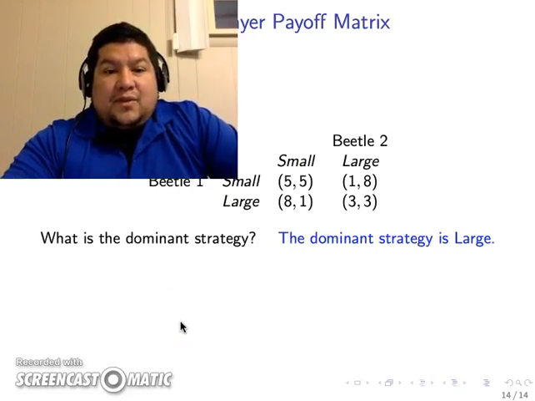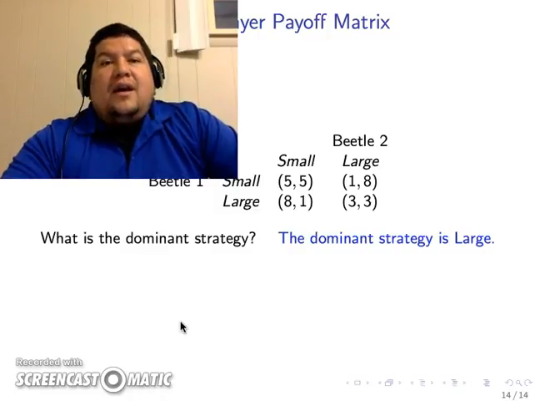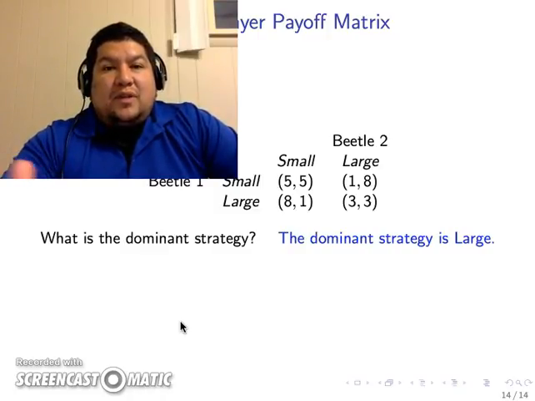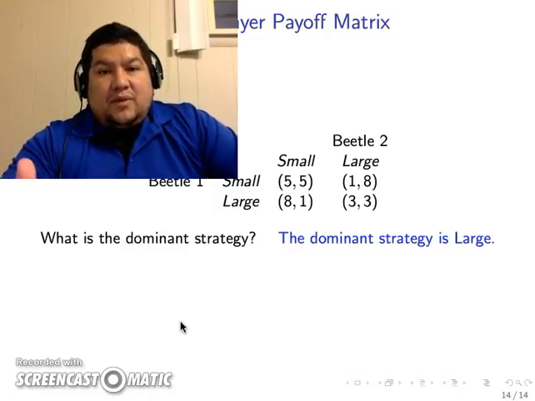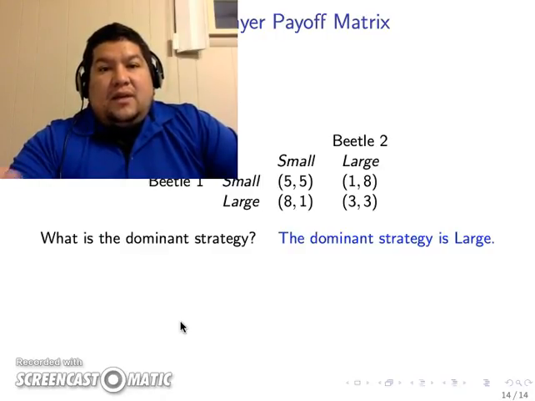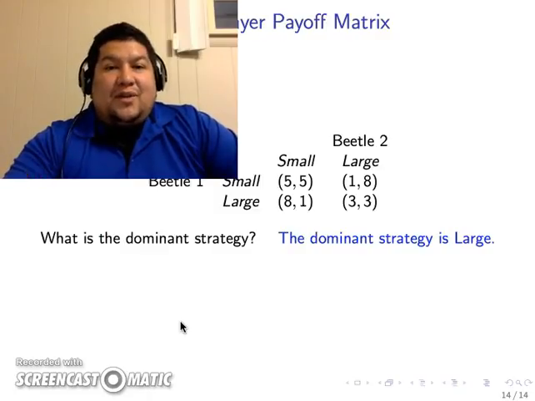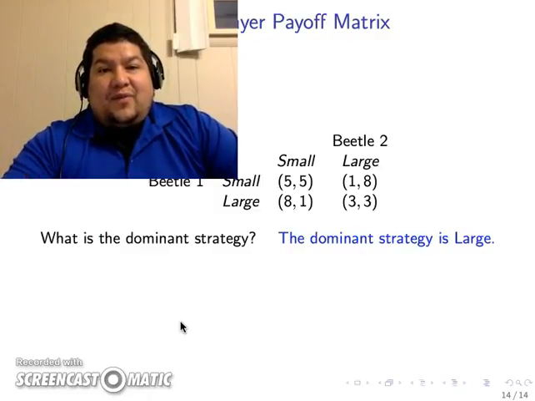So to answer the question of which strategy is considered dominant, we have done an analysis for individual 1 by making an assumption on individual 2, and we have reviewed the possible outcomes for individual 1, the possible payoffs. And we've done the same for individual 2. We make assumptions on individual 1, and we have reviewed the possible payoffs for that individual. And in all cases, we obtained that it was in the best interest of individuals 1 and 2 to carry the phenotype of large body size. So we would say that as a strategy, that phenotype would be dominant.